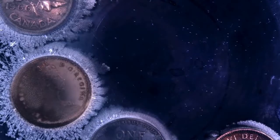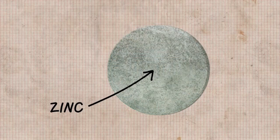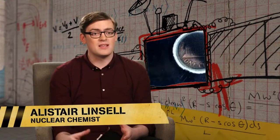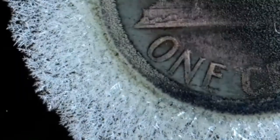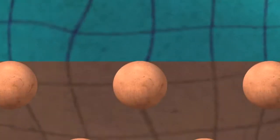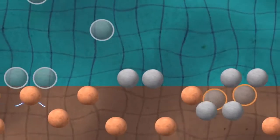The secret is that Tyler is using a solution that contains silver nitrate. US pennies are made up of 97.5% zinc, but their outer 2.5% is made of copper. Now, copper is more reactive than silver, so when the penny is placed into the silver nitrate, it will swap places with the silver. The copper gives electrons to the silver. This causes the silver to deposit onto the surface of the penny, but the copper to actually dissolve into the solution. The silver grows in long, thin crystals called dendrites.